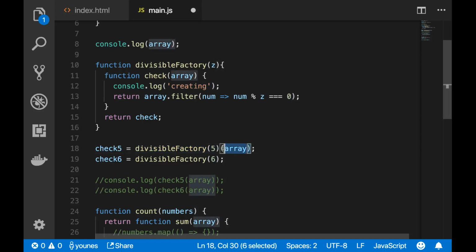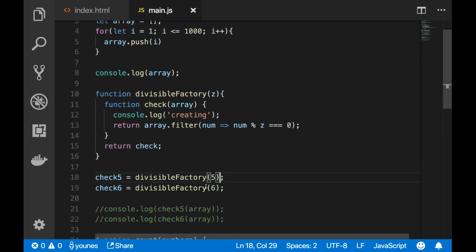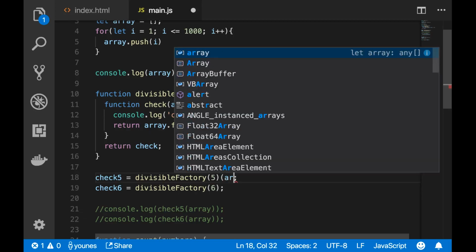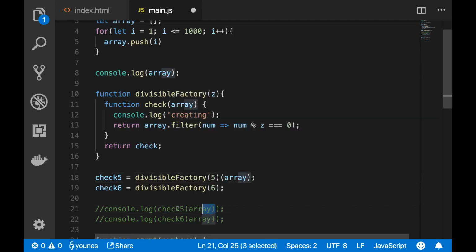Okay, I will try. I see some confusion. I will try to avoid that. You mean you could remove check 5 and add this? Yeah, I will add the array and remove check 5. It's like calling it here. When I call it here, the return of this, I will put it in a variable and call it here. So I can just console log this instead of check 5 array. That's what I'm saying. It's shorter. But I'm still not sure.